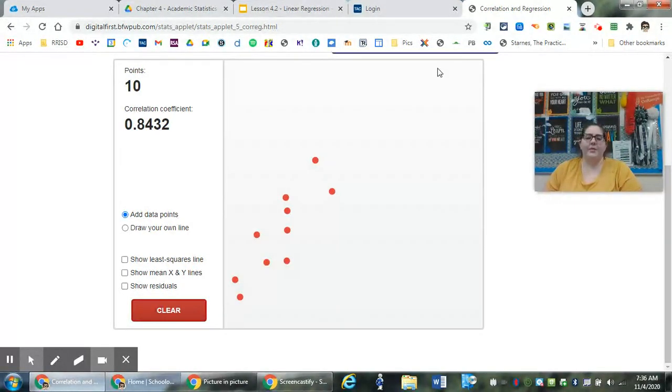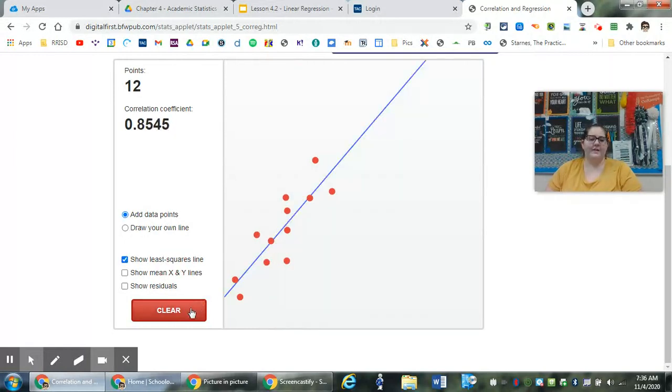So if I add a point over here that fits the pattern of the data, it doesn't weaken the correlation; in fact, it kind of strengthens it. So it doesn't make it worse, it changes it a little bit. When we're talking about data that's fitting the pattern, it's not going to weaken the correlation a whole lot. Compared to, if I put this back over here with the rest of them, if I had a point that's above or below, that has a much bigger effect on correlation. And you can see what happens as I drag that point in with the pattern, and then over here, we're seeing how much that correlation coefficient changes.